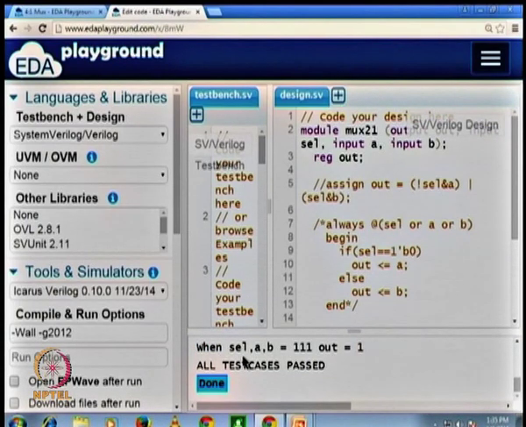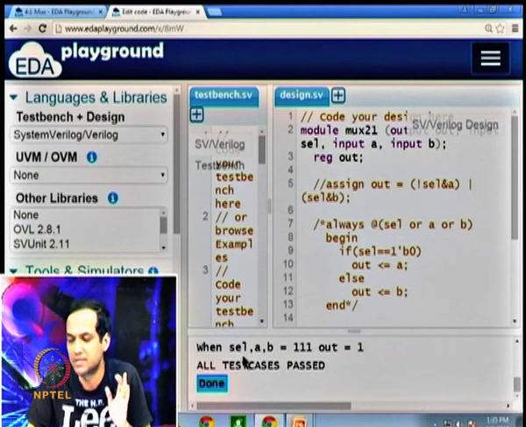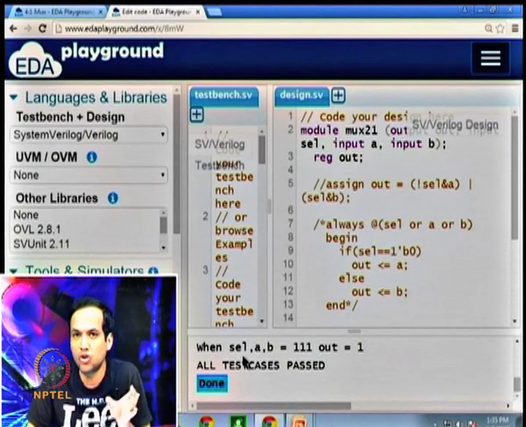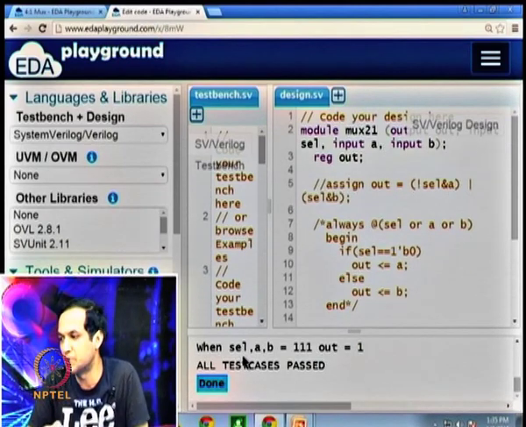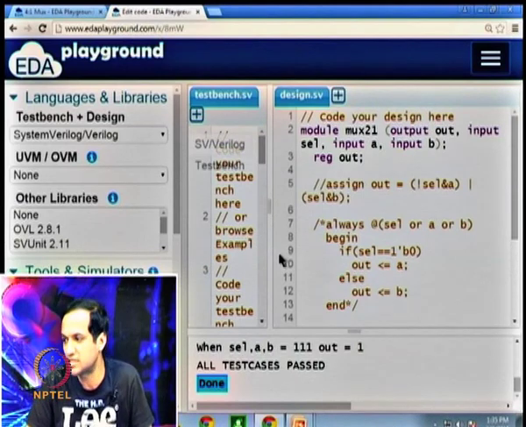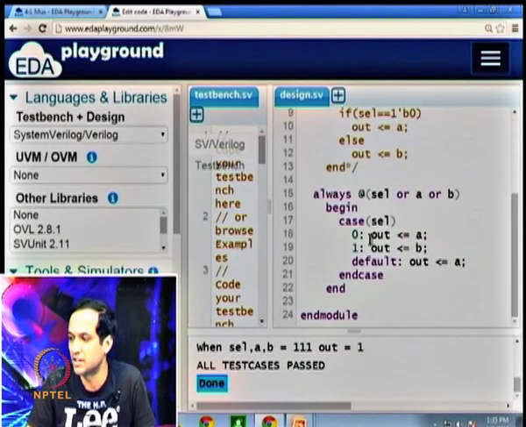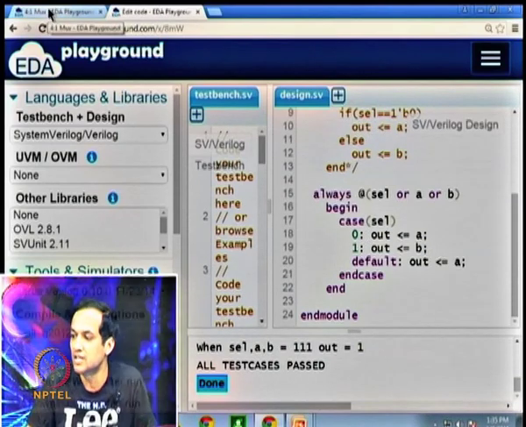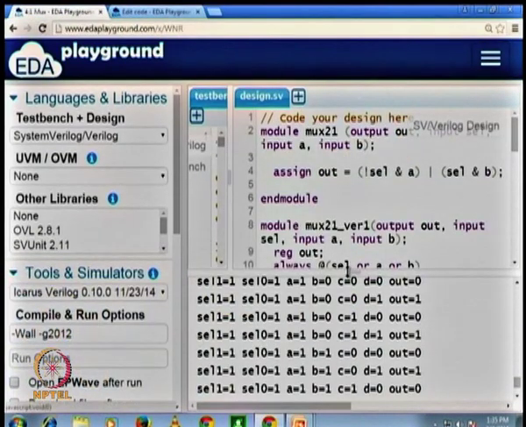So this is the basics of an always block. So an always block can have statements which are actually called sequential statements inside, and we will talk about the notion of concurrency and sequential statements in a later class. But as of now, you know how to write an if then else statement, and you know how to write a case statement. So let's look at the next case.